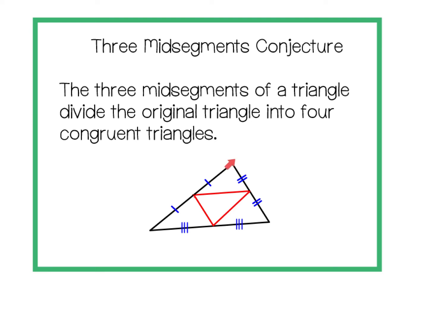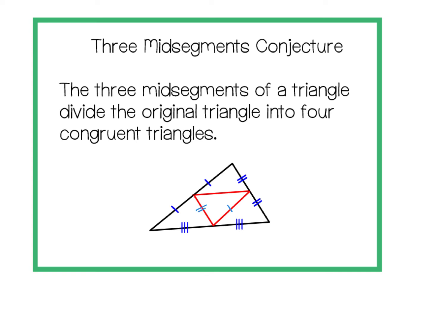For instance, if this was 12, each half would be 6 and 6, and that's also the value of that mid-segment. So this side would need 1 tick mark. Now the side with 2 tick marks, this side over here, we have 2 tick marks, 2 tick marks. So this side here, the parallel side, or the mid-segment, if that's my third side, then this also has to have 2 tick marks.